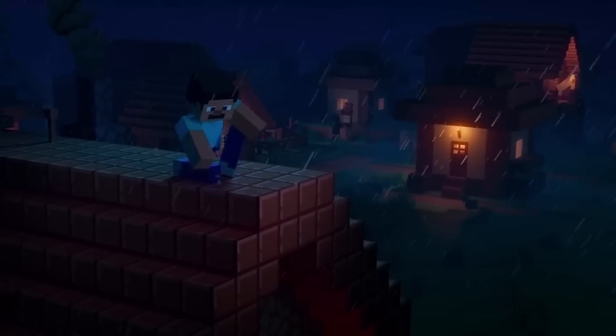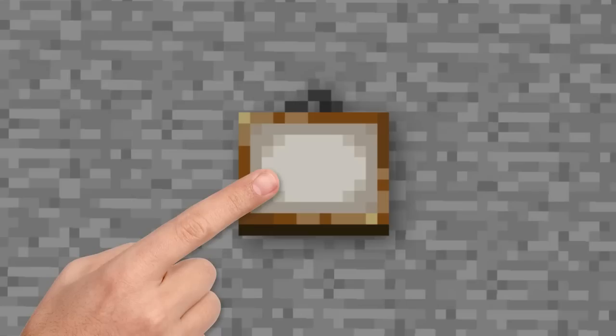A small but legendary piece of Minecraft history just got found, and it's beautiful. This is a painting item in Minecraft. You place it on a wall, and it turns into art right in front of your eyes.